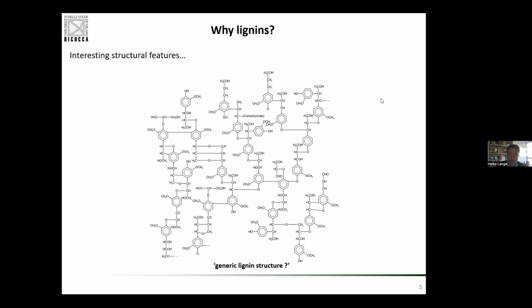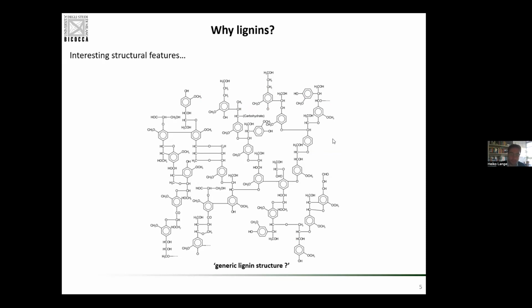So talking about a lignin structure and then always placing this image from the 60s is probably not a good idea, because this image that we have here is eventually a correct image for a very particular type of lignin, but it cannot be seen as a general image of lignin for all the lignins that come from all the different processes of biorefinery, pulp and paper, etc., etc.